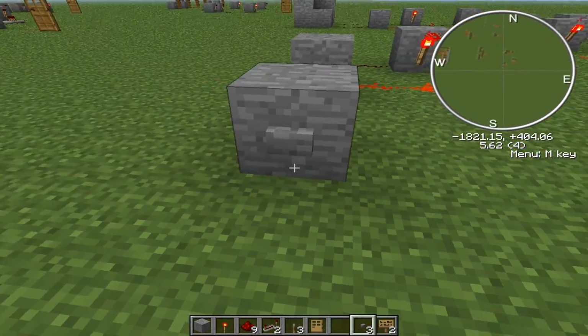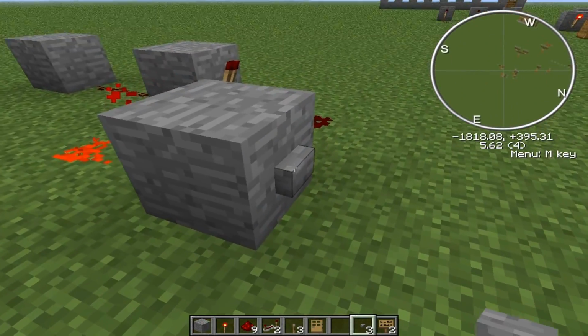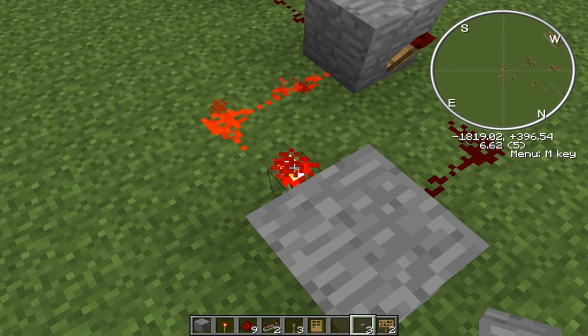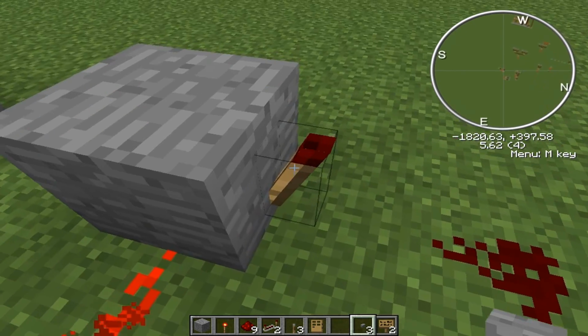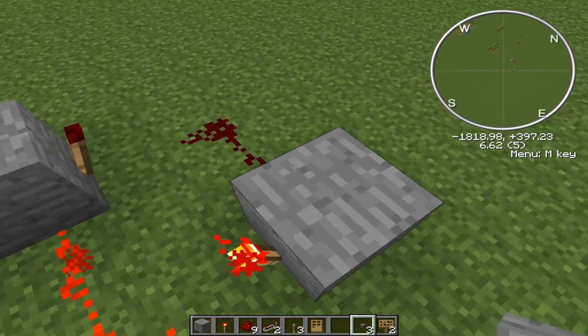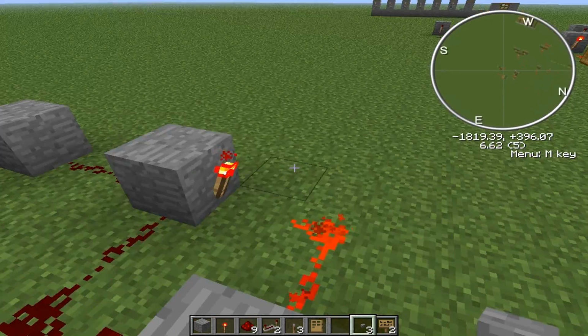Pretty simple stuff. So basically what we have here is the incoming signal, which, when you push this button, is going to power this block off, which is going to turn this redstone torch off, which is going to turn this one on because there's nothing turning it off, which will turn this one off when it tries to turn back on. I'll show you guys. Ready? Boop. See? Just what I said would happen.